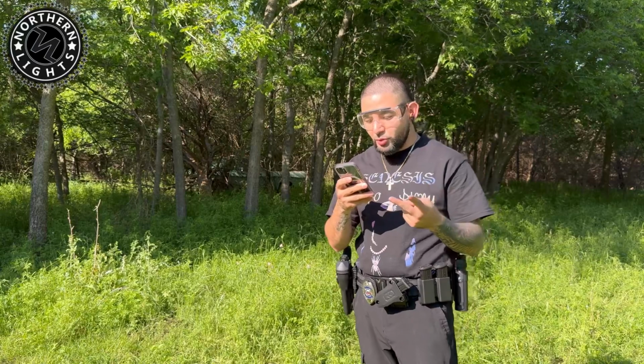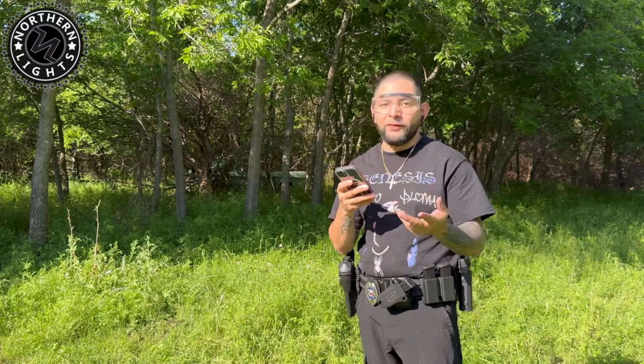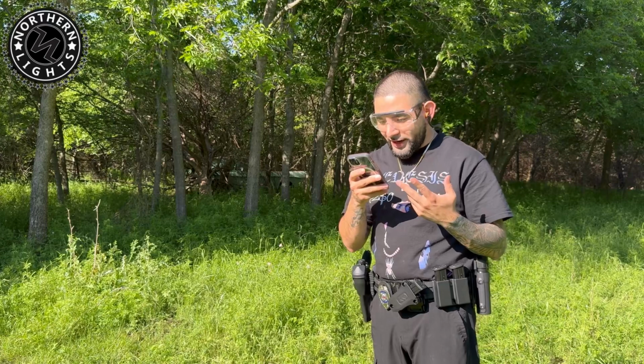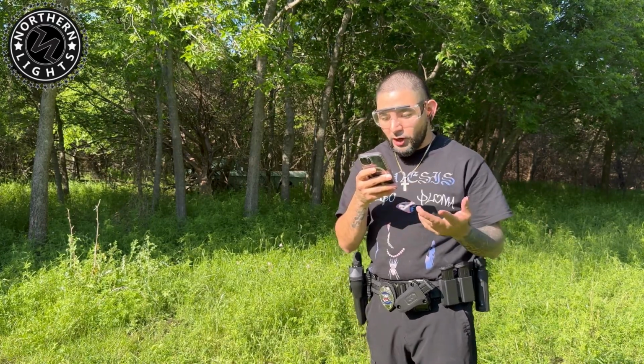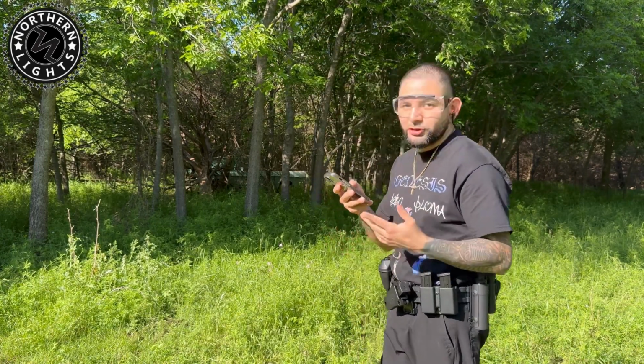All right, now the second part is stage 2, which is from the 5-yard line. So the first stage is on command of threat. The shooter will fire 5 rounds center mass, reload, and then reholster their weapon. This one is not timed. So let's try this one.